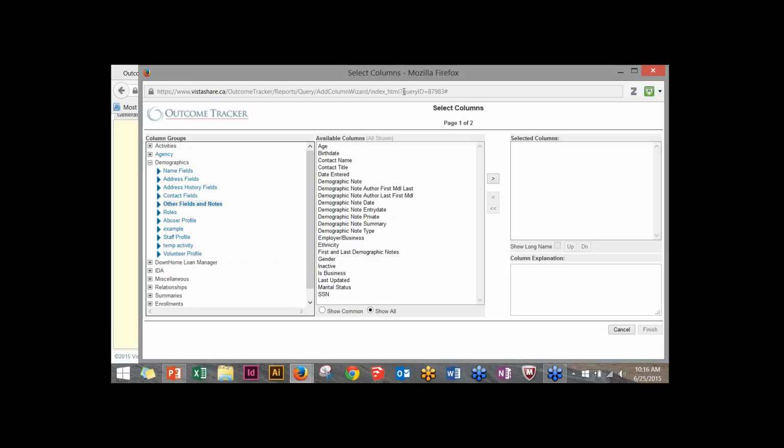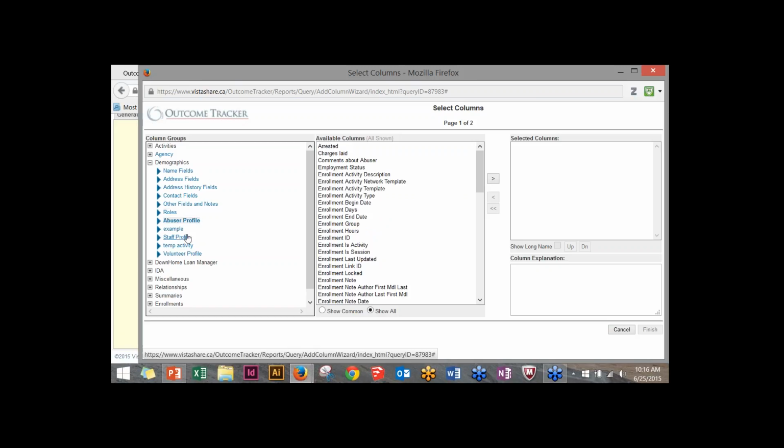A lot of these are questions that we don't use, but are just designed generally into Outcome Tracker. So we have role questions. So role membership begin and end date, or whether or not someone is active in your system. We have any profiles, so the abuser profile questions will be found here. The staff profile questions will be found here.